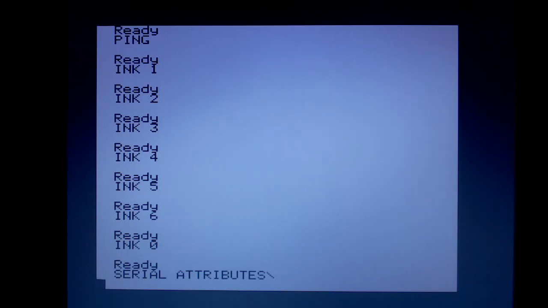And the advantage of this is that in the same screen, you don't need a separate area of RAM to store your color codes for each position on the screen. You can just issue a command at a particular position, and that command will be in effect until the end of the line, and then the Oric resets back to a default of white text and black background on the next line. So it's very efficient.